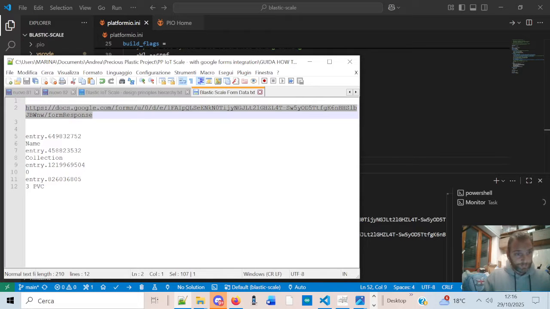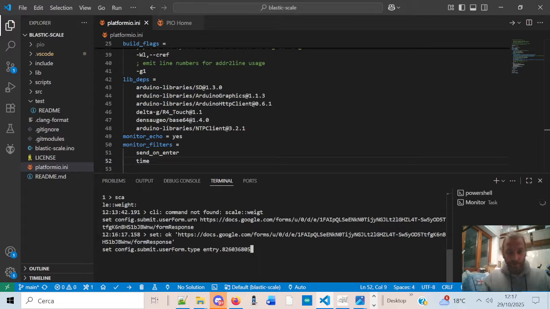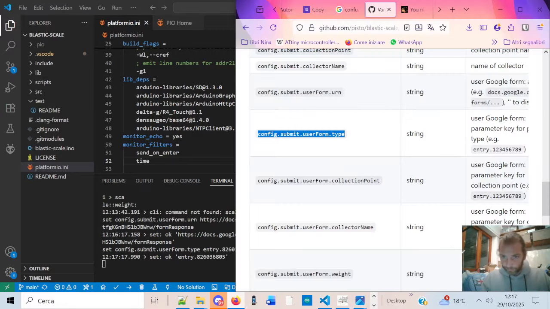So I see the type is this one, entry 826036805, because I can see the type of plastic is the variable information linked to that number. So I set this field and I go on with the collection point.